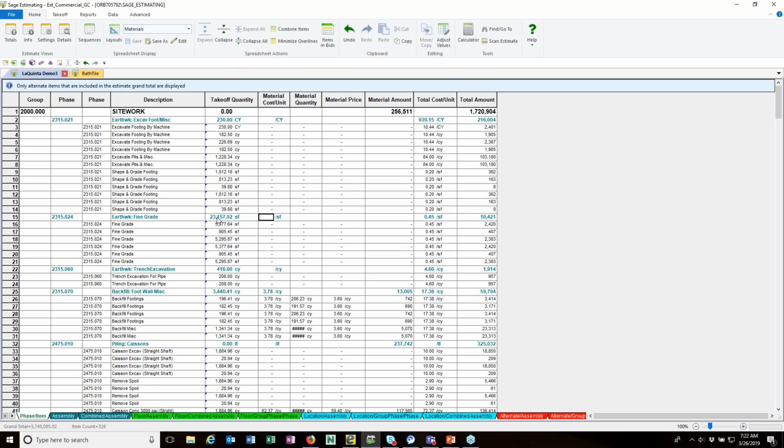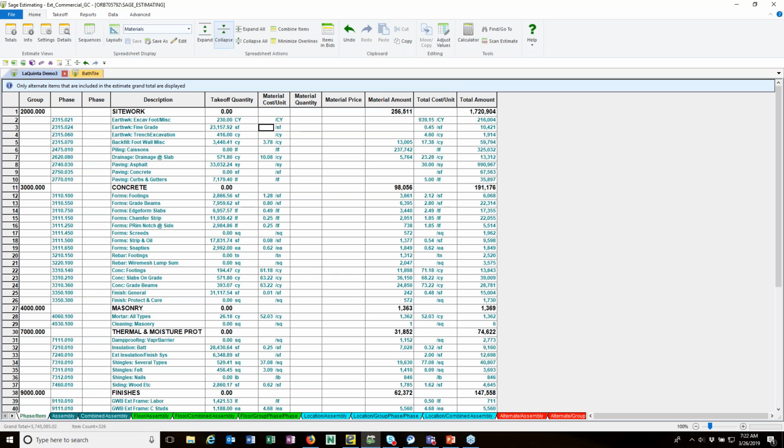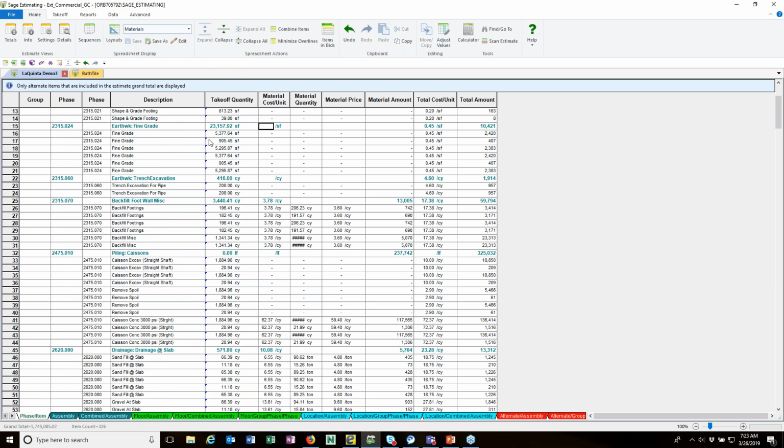It's dynamic, so you're not going to have to recalculate, and every time you make a change, that overlying total will display. If I collapse this down a little bit, I'm starting to see a summary here. And if I'm doing a report, I would have my summaries all ready to go. So the overlying quantity, overlying totals is something you can work with as well.